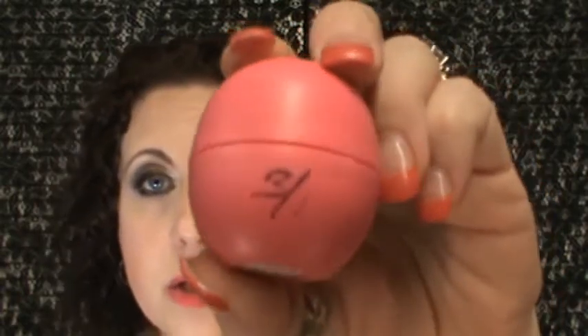The other thing I have is my little EOS lip balm right here. I got this at Walgreens — it was in a package of three, the Disney collection. So I have a blue one, a cream colored one, and this pink one. I decided I want to concentrate on using up the pink one. I did mark it — it's kind of wearing off — but I started using this March 1st and I still have a long ways to go. I'll do really good for a couple weeks, use it, and then just set it up on my little makeup cabinet where it sits and stares me in the face. It feels good on my lips. I just need to get back in the habit of using this before I put my lipstick on, because it really does make it feel really good.